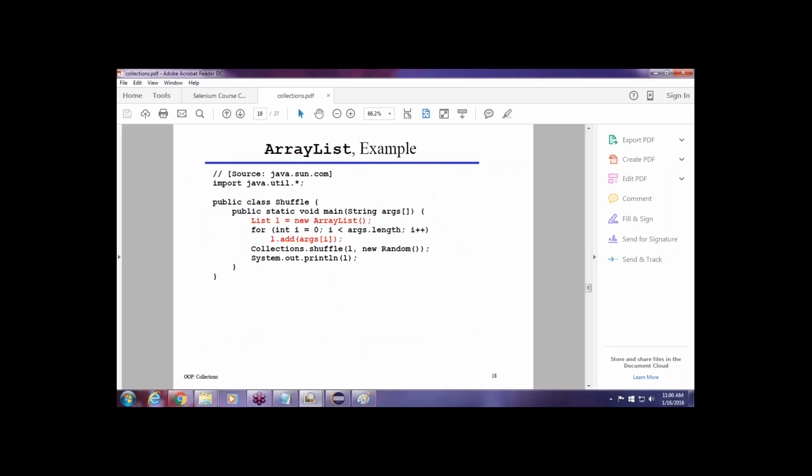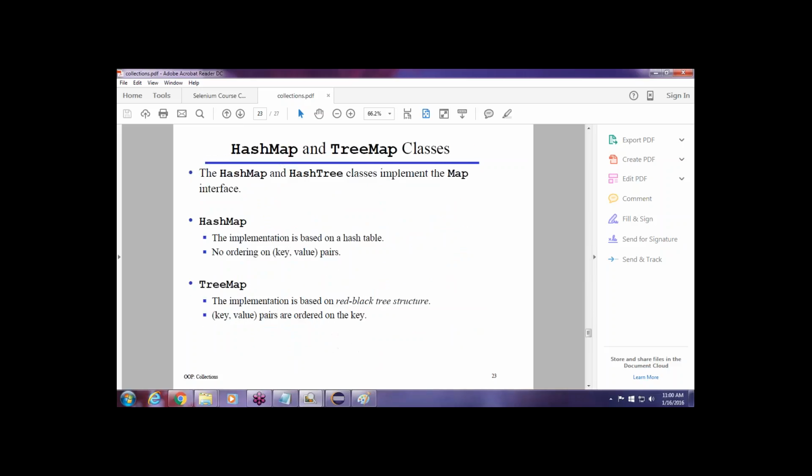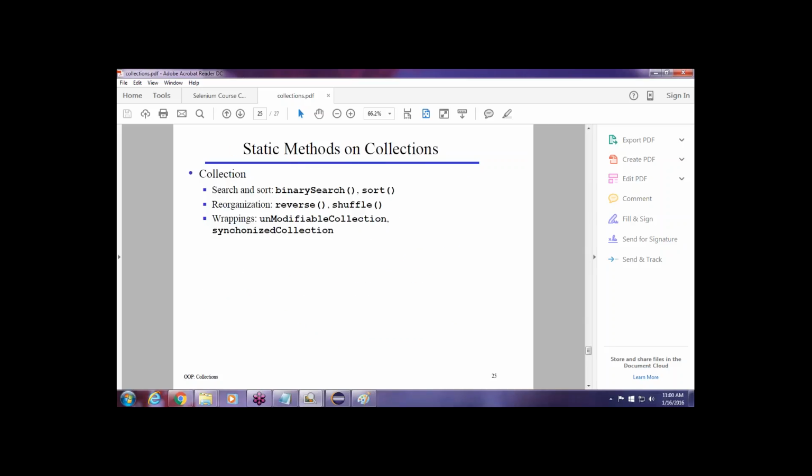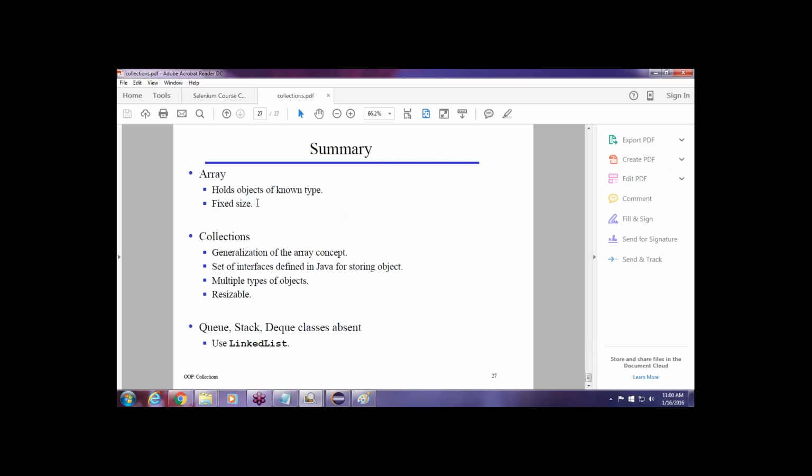Also you can see this document. It will help you understand what a hash map is, what a tree map is, what is different between these two, and our searching and sorting methods, reorganizing methods, wrapping methods. Then the summary: array, collection, queue, stack, deque.